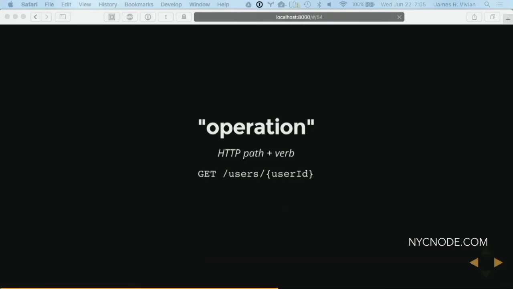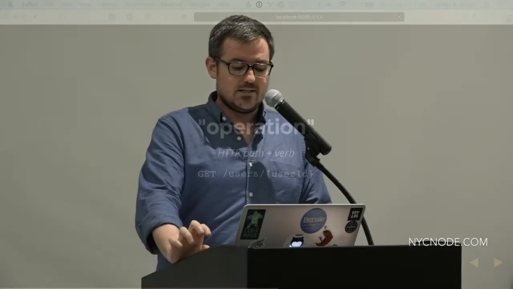So an operation, you may think of a route as an atomic thing, but it's actually the combination of the HTTP verb and the path. So Swagger uses the term operation to describe that unique combination. If you are writing a spec and want to consume it via client or with generated clients, make sure to specify an operation ID. That'll make your client a lot nicer. It's sort of like the unique identifier for that combination of HTTP and verb, and that'll actually be the method name. So do that. It's good, and you'll be nice to other people who are using your APIs.